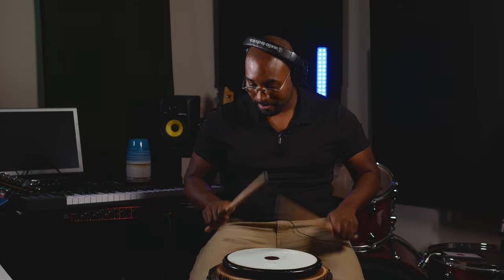Nice and smooth, just getting these hands warmed up for us. Bring it back down. Nice mezzo piano. Bringing it on down to piano. I like it. Adding accents. Yeah, nice and smooth. Especially in those last two notes.